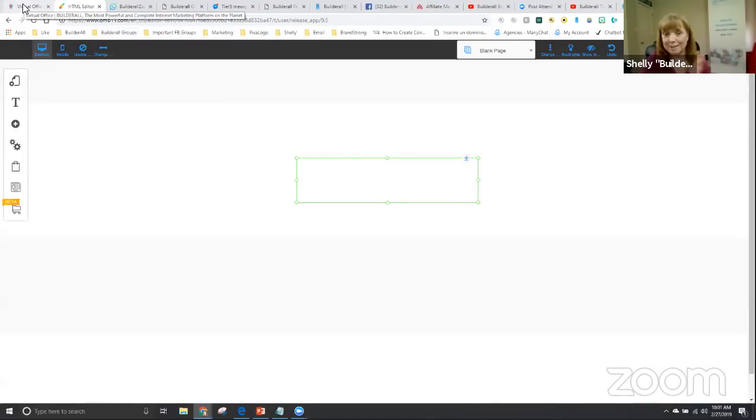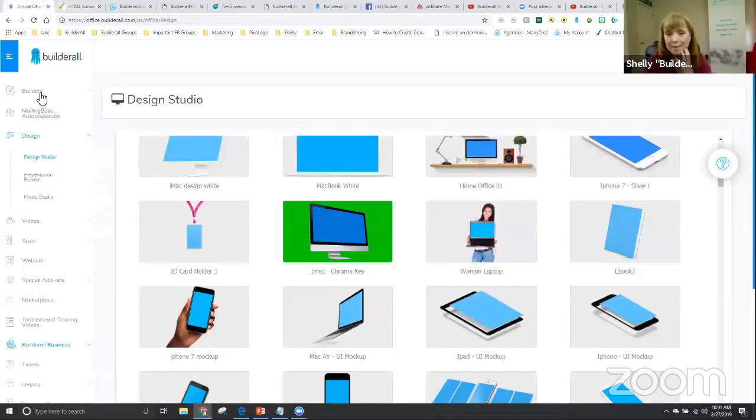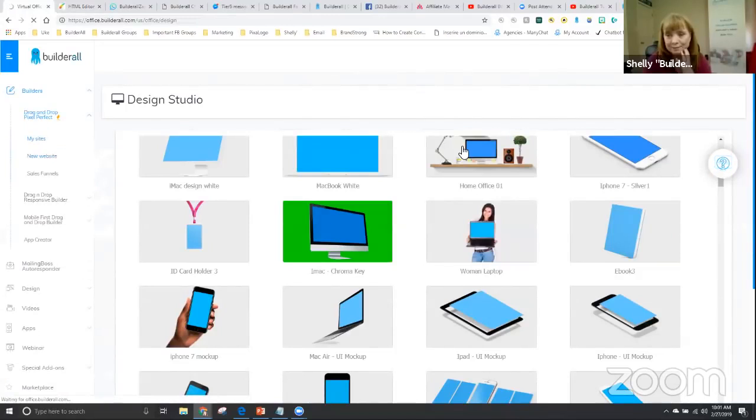And then I'm going to do something amazing. I'm going to publish this thing and we'll see if the live one works. Because remember, when you're looking at preview, not everything always works perfectly in preview. So you have to publish and then check out the live version and see if it's working. So I'm just going to go back to my site list and go to Pixel Perfect in my sites.